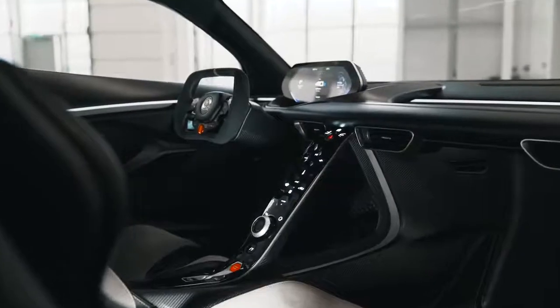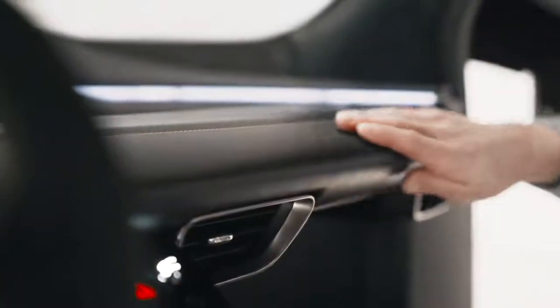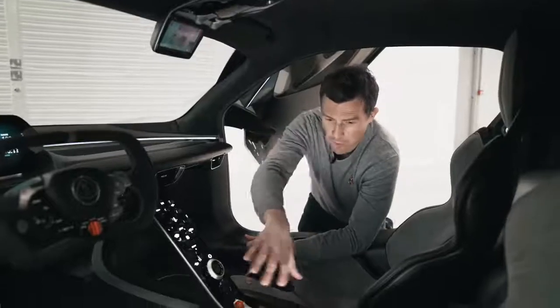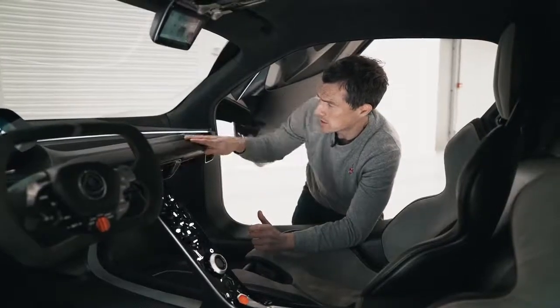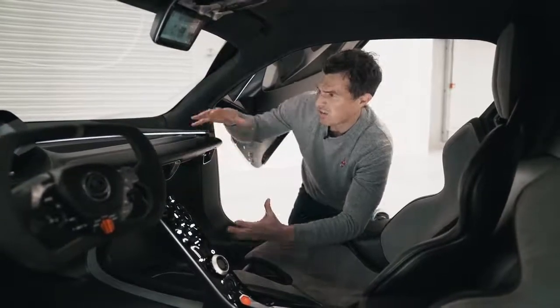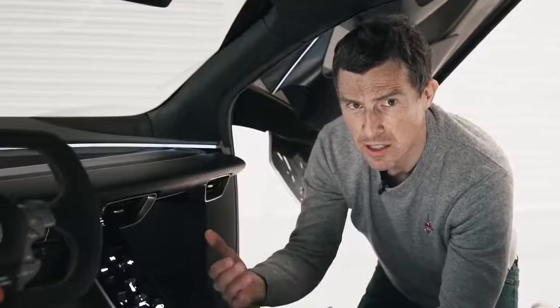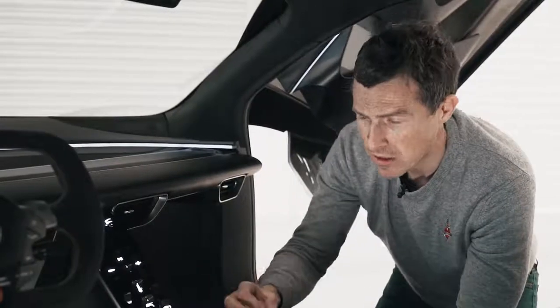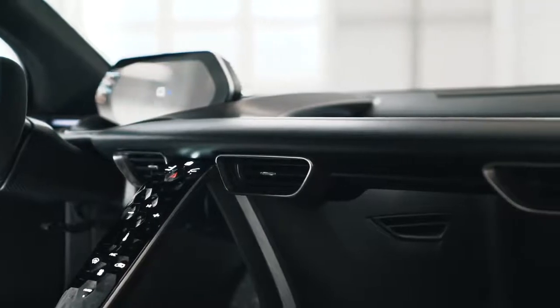Here on the inside, the Evija just looks super modern and really, really well built with lovely materials such as leather up here and Alcantara up here and carbon fibre exposed everywhere. One of the things that really stands out is the dash design. So rather than being a full dash, it's more of a beam, and here is just space. Reason being that space adds lightness, and adding lightness is Lotus founder Colin Chapman's ethos. You can increase a car's performance by removing weight from it, and that's exactly what this dash does.